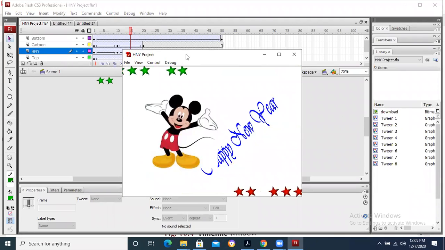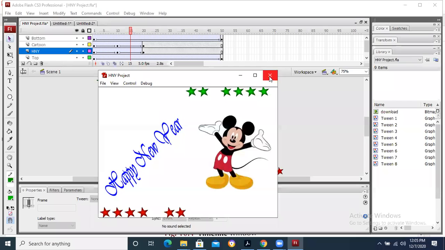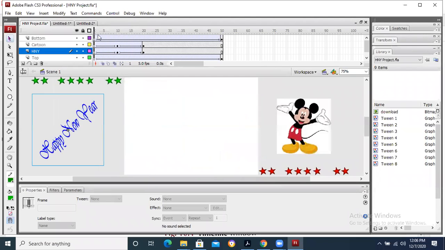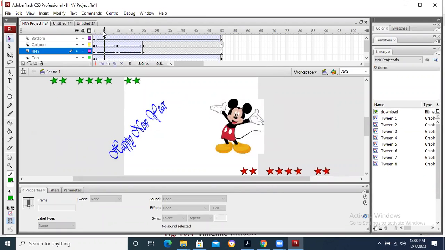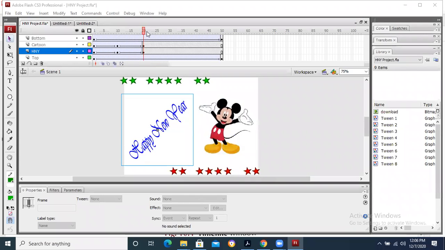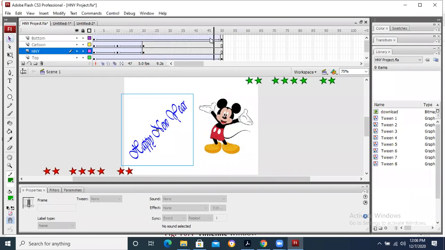Now it is lengthy. Why? Because I have reduced the frames per second. I am saying that in 1 second 5 frames should pass. So if you see over here, 1 to 5, can you see this movement? This is a cursor on the timeline. From 1 to 5 it will be done in 1 second, 5 to 10 in 1 second, 10 to 15 in 1 second, 15 to 20 in 1 second, then 20 to 25 it will take 1 second, then 25 to 30. In this way every 5 frames are being passed in 1 second.